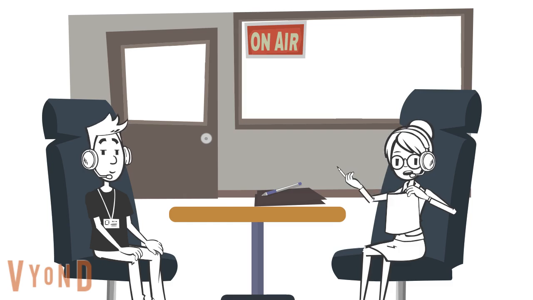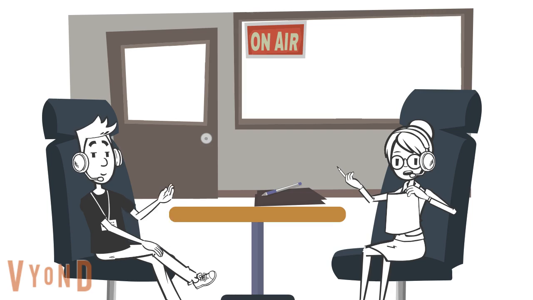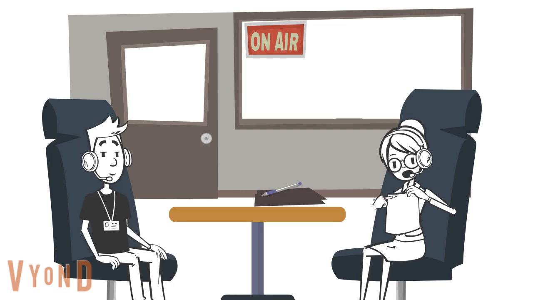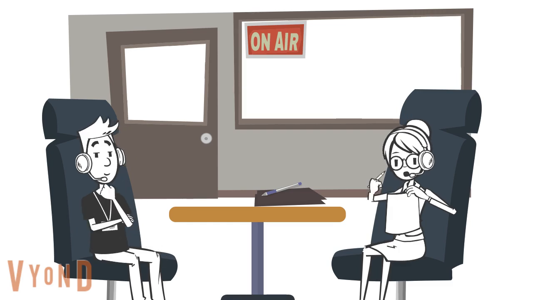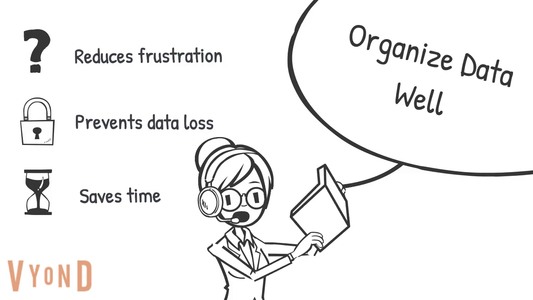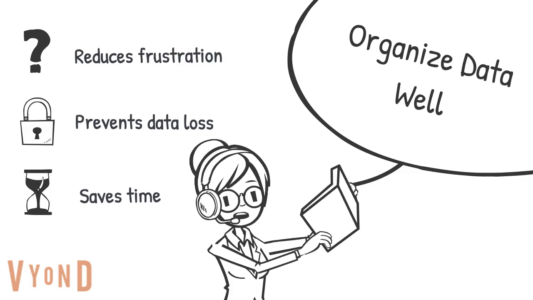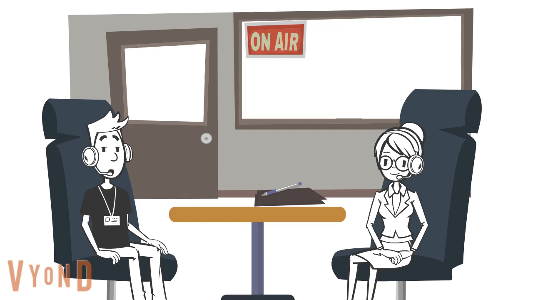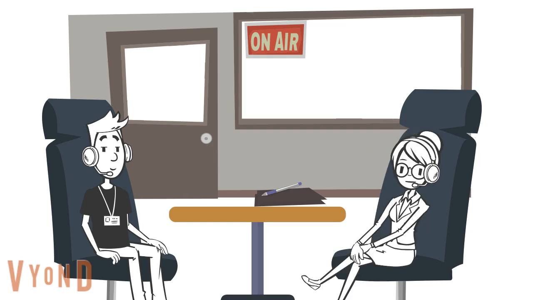We'll even touch on why version number might just be a lifesaver for file names, because who wants to deal with the draft, final, revision, really final? Exactly, nightmare. A well-organized system can be a real game changer, wouldn't you say? Absolutely. Think about it. It saves time, reduces frustration, and can even prevent data loss. No more searching for that one crucial file for hours on end. Right, we've all been there.